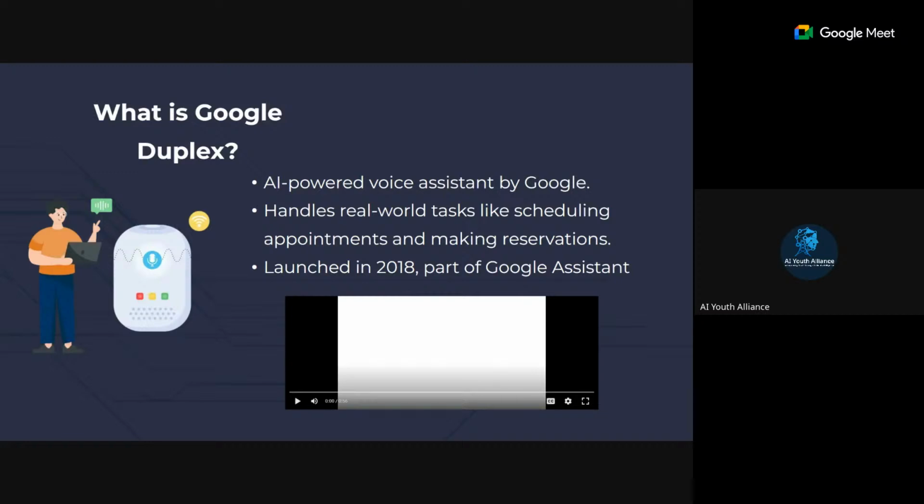Time constraints in our busy schedules, where delegating tasks to AI can save valuable time. Google Duplex was developed with these scenarios in mind. It is about simplifying processes, increasing accessibility, and empowering users to focus on more important priorities.